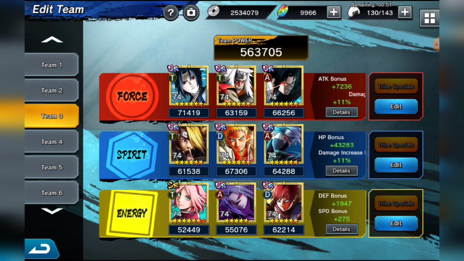So again, another stunner at the end, another nuker at the end. So you see the pattern here. You got a buffer, you got a tank slash some sort of a tribe gauge specialist, and then you have a nuker and a stunner at the end. So that's how my setup is there.